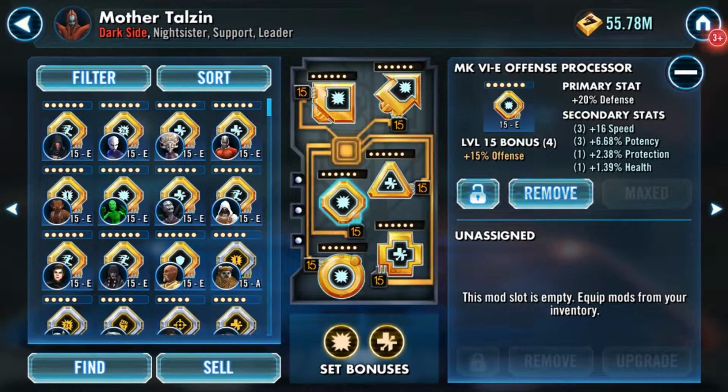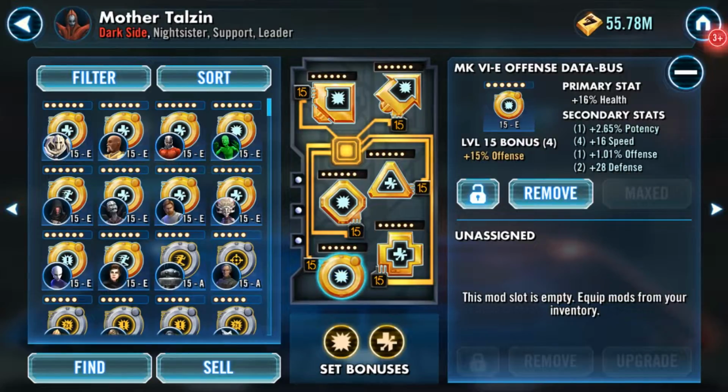The potency is irrelevant, but I think for the new GOTB, I'm starting to think potency might be a little bit more relevant than we think. This is where it gets a bit more important. For all of the Nightsisters, you're going to want health primaries over protection. I cannot stress this enough.